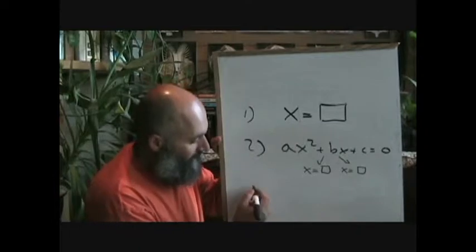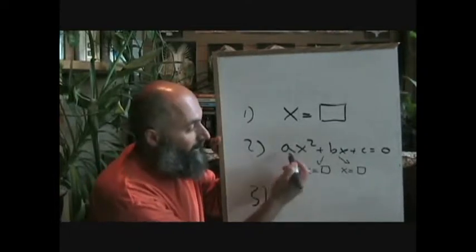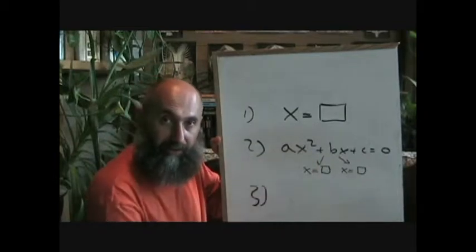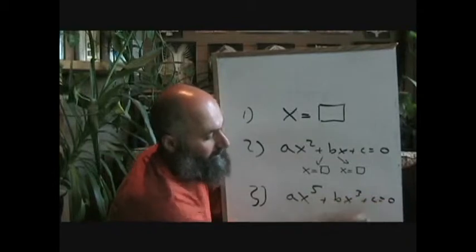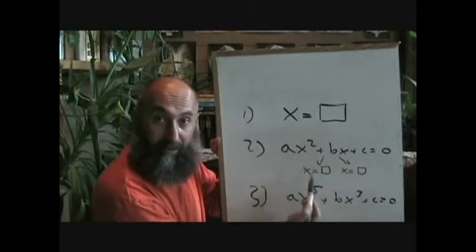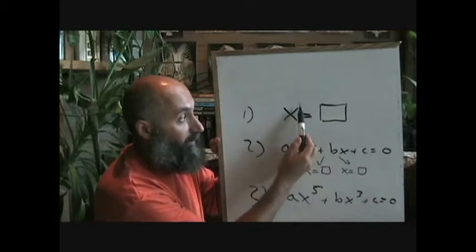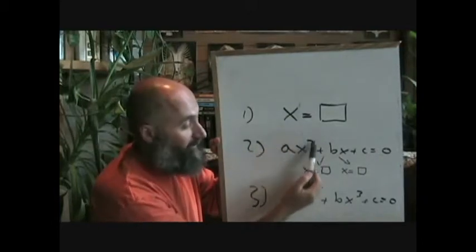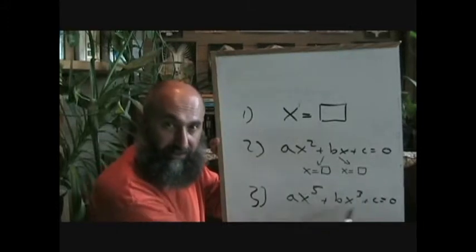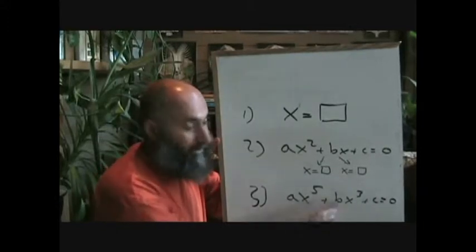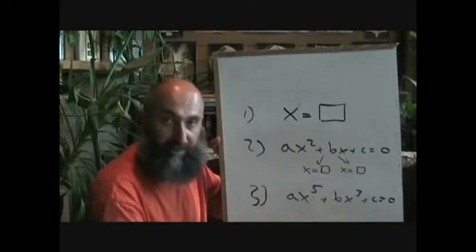What I decided to do is go one level higher and deal with equations with higher degrees than 2. So we're going to have equations coming up of x to the power 5 plus bx to the power 0. Any type of equation where it's higher degree than x to the power of 1, because x just means x to the power of 1, then x to the power of 2. So I dealt with higher degree equations, and we're going to do some examples there, and learn one technique, which is called synthetic division, and how to solve these types of equations.